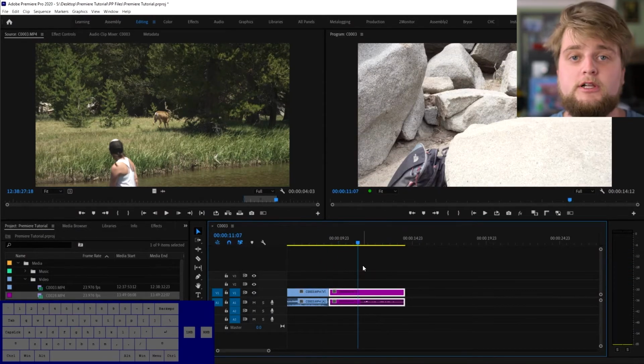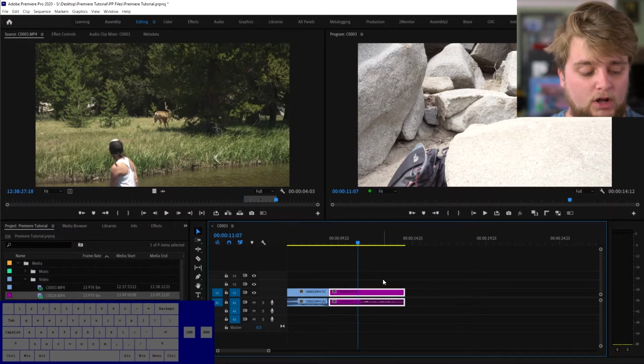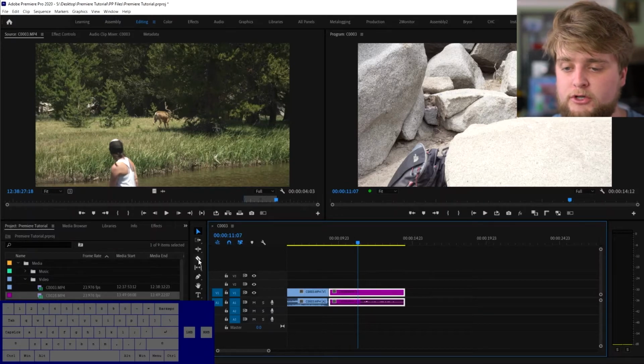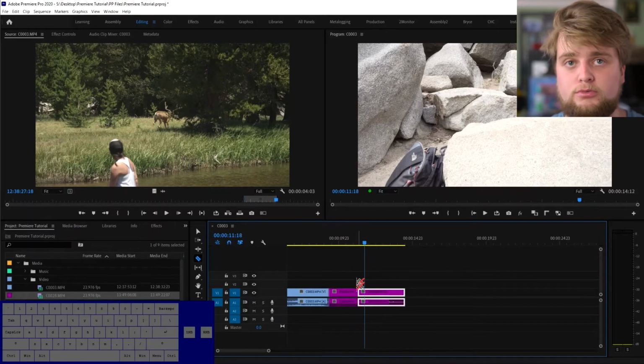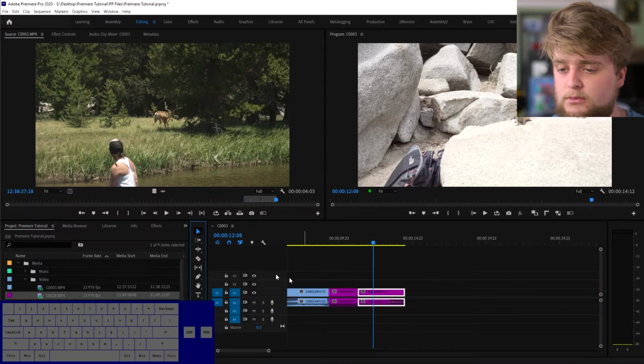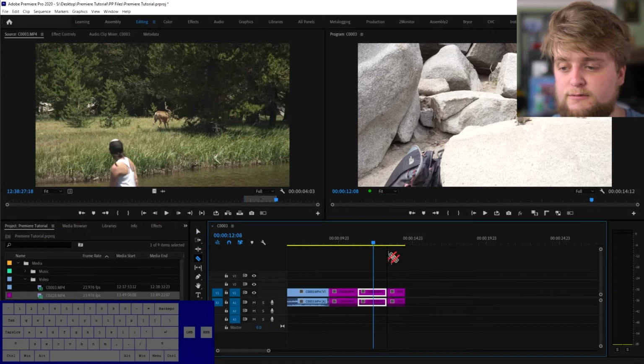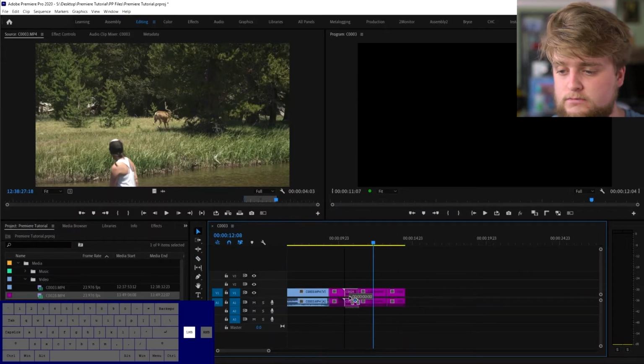All right, great. So let's say you want to insert a cut in the middle of a clip. One of the ways is to come over here and click the blade tool, come over here, click right there, and boom, you've added an edit. But the other way to do that, because you don't want to be going back and forth clicking all the time, that's a lot of extra clicks, you can just press C to pull up the blade tool and V to get your mouse back. C, blade, cut, V, mouse, move.